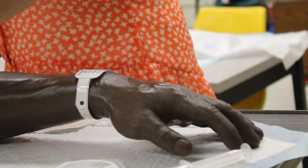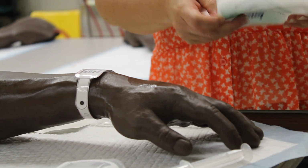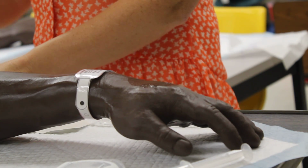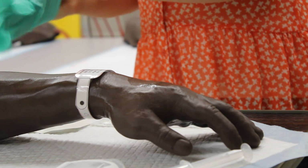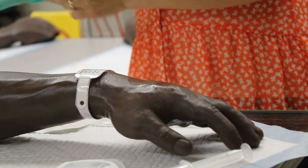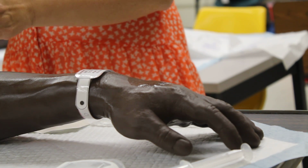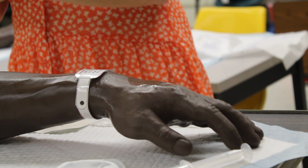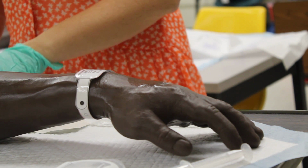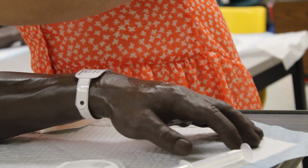I can go ahead and put my gloves on. My gloves come in as a sterile set, but they do not have to be put on like sterile gloves. And if these gloves in the package do not fit you, feel free to get a pair of non-sterile gloves that do fit you. So after I have that on, then I can reapply my tourniquet. Get my vein ready.